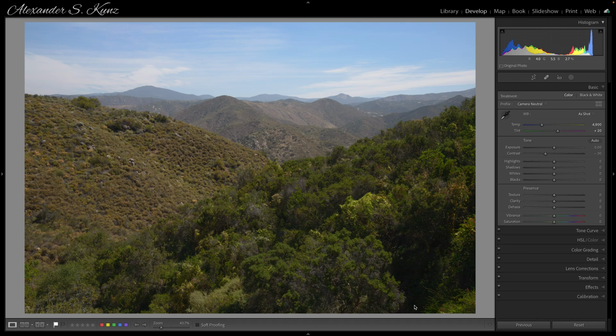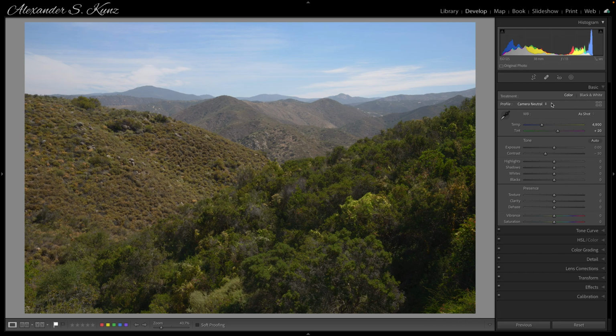And before we even do anything, here's a decision to make regarding the camera profile that you're using. Camera profiles make a massive difference in how the picture is rendered to begin with. You can see that I am using the camera neutral profile here. This is one of the so-called camera matching profiles that Adobe provides.